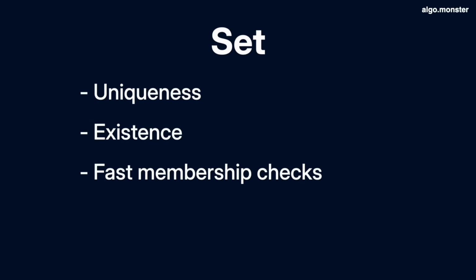Sets also come up in problems where you're maintaining a sliding window, and you want to make sure that all elements in the window are unique. In that case, the set becomes a quick way to track what's currently in play and what needs to be removed. But we'll get to that a bit later. So just to sum it up, sets are not for storing key value pairs, which is a mistake people often make. They're for tracking whether something exists. They do it quickly and cleanly, and you'll use them in place of lists a lot more than you think.